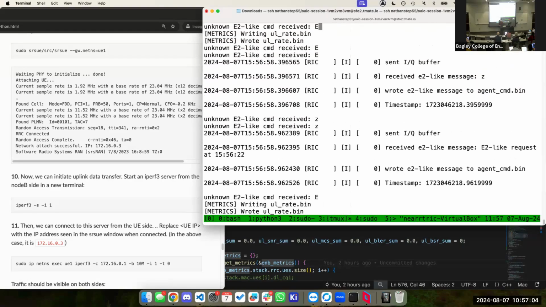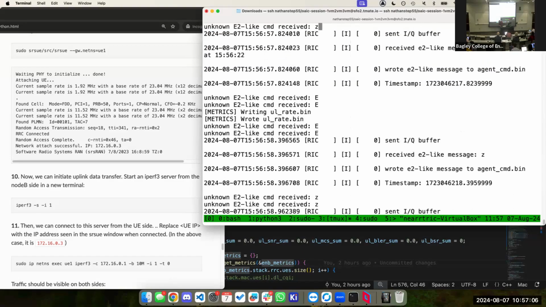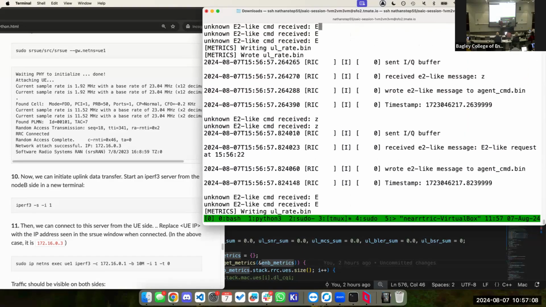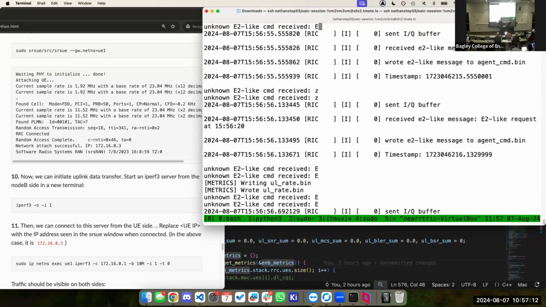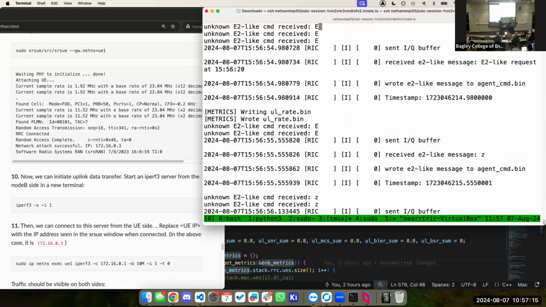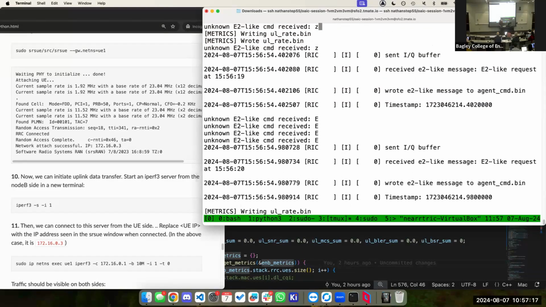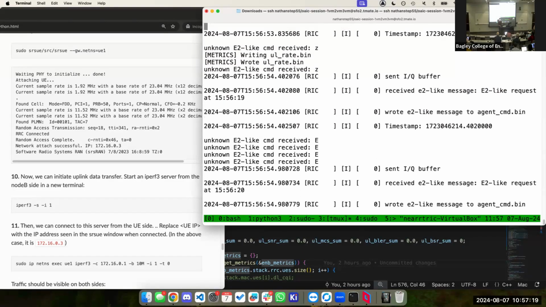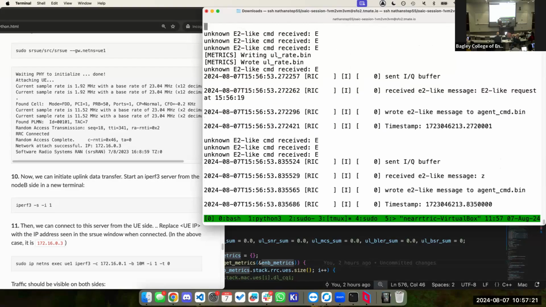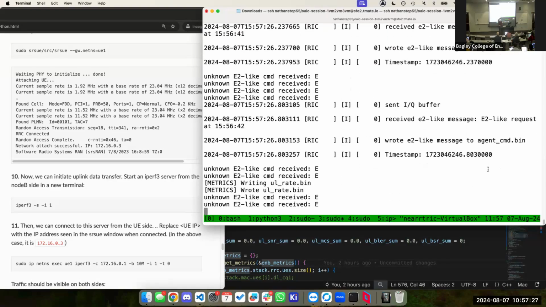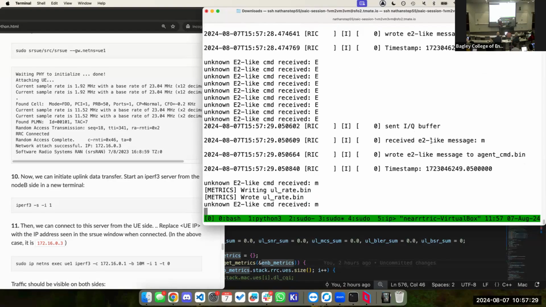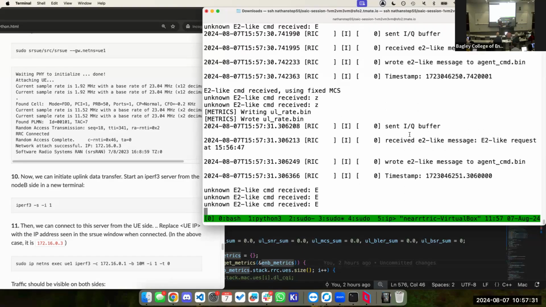And if I take a closer look, the idea is that we're constantly receiving and sending requests, and then we're getting the messages back, which either send a Z or an M for enabling the adaptive MCS or non-adaptive.